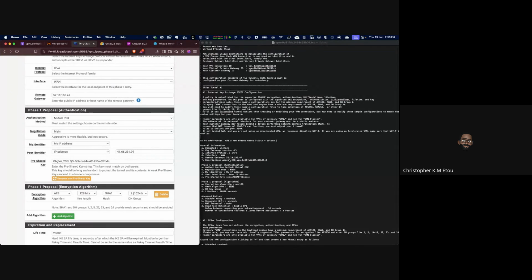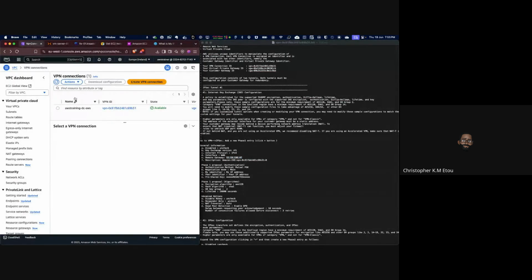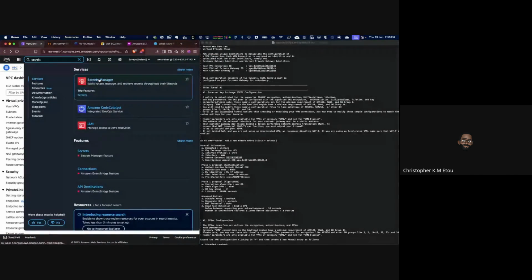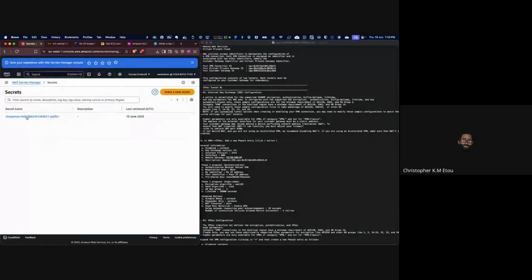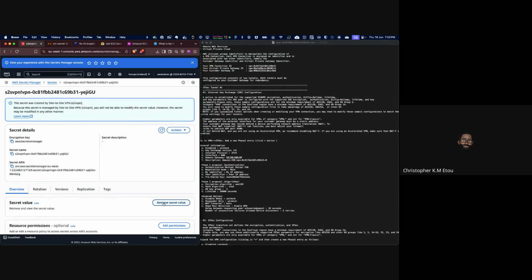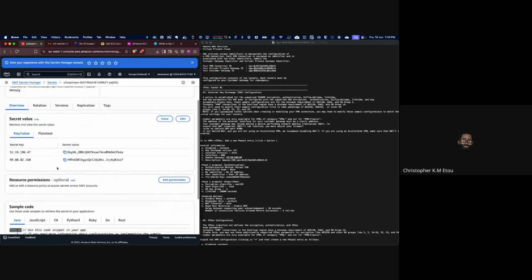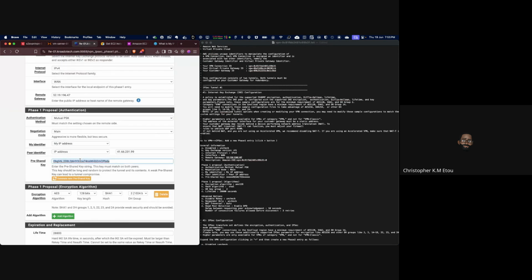The shared key is this one, okay. Let's say, secret manager, retrieve. Okay, we are dealing with this one, which is exactly what we have here. That is sorted. Let's look at the phase 1.